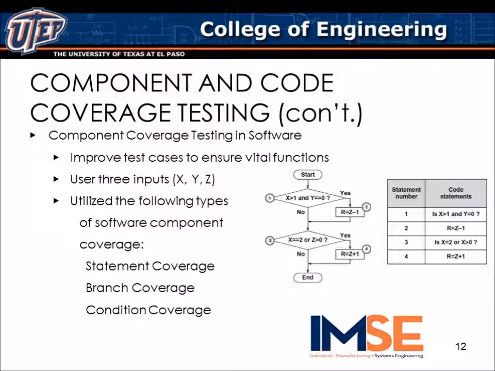Branch coverage verifies one or more test patterns will cause execution of every branch. In the example, 200 hits every yes within the function. Inversely, 000 hits every no within the function. Condition coverage will verify that compound conditions are executed at least once. In the example, 310 will verify statements such as x greater than 1 and y equal to 0, as well as x equal to 2 or z greater than 0.